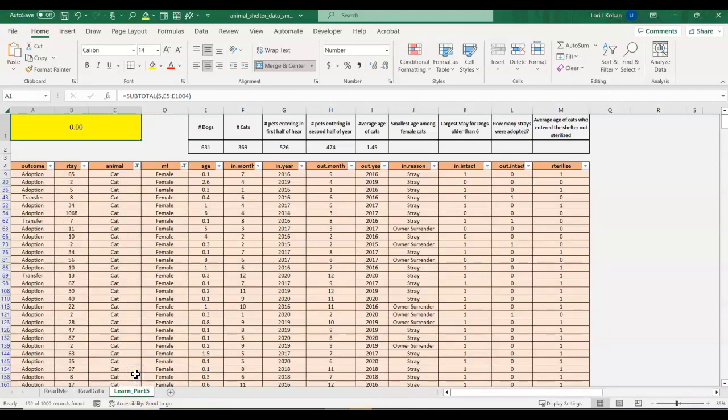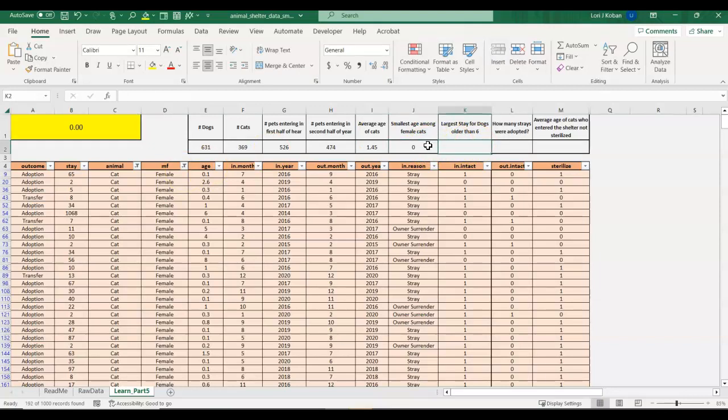And that is 0. Okay, I sort of wished I'd asked for the oldest age because the smallest age is 0, just for female cats, for male cats, for everybody. But that's okay. Just to reiterate, we're doing the subtotal 5, so that's the minimum of the age column, and we have our filters on for cats and for female. So this is 0.